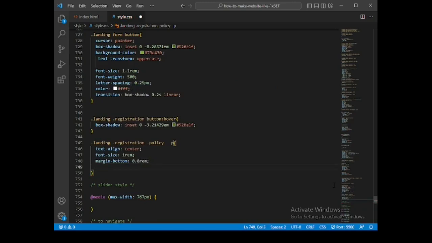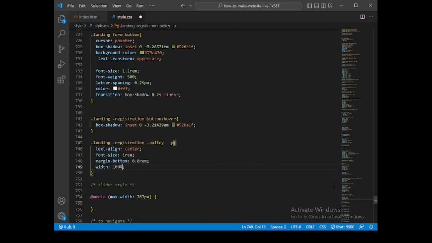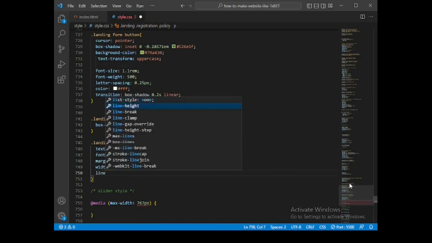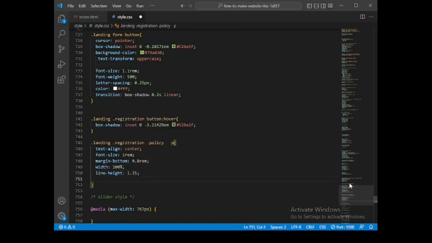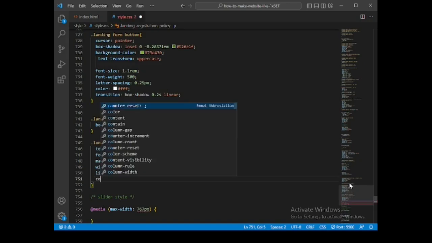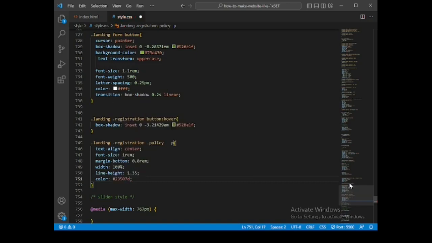Let's set the width to 100%, and let's have line height of 1.35, and let's put a color code of this blue color line.